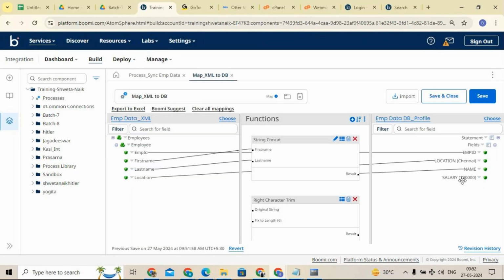So whatever the hard coded value is, it is going to be the same for all the records coming from the source. It will take it as a default. Yes, it is taking the hard coded default.